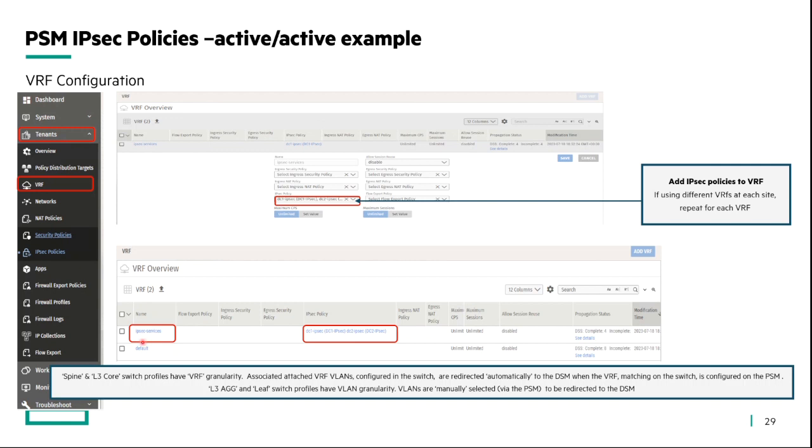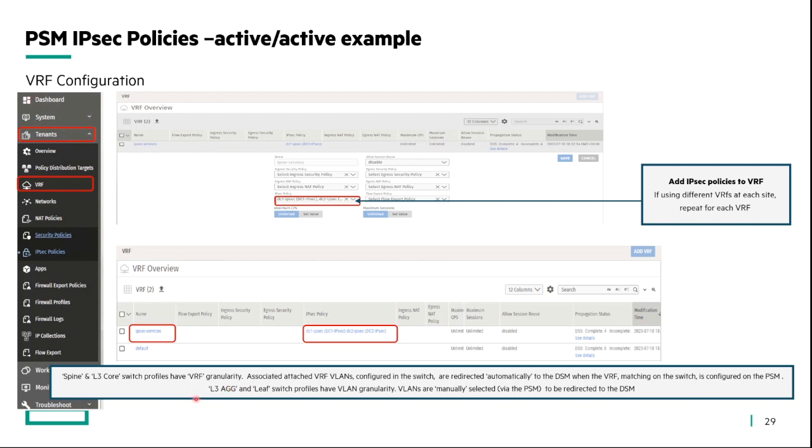As I mentioned earlier, VRFs have VRF granularity for the spine and layer 3 core switch profiles, which you need to use when you're using IPsec. So this means, as I mentioned, associated attached VRF VLANs configured in the switch are redirected automatically to the DSM when the VRF matching on the switch is configured on the PSM because of this VRF granularity.